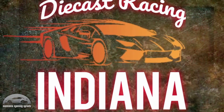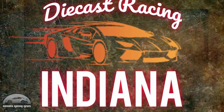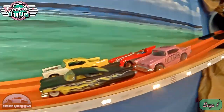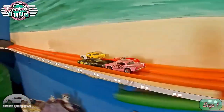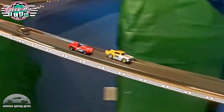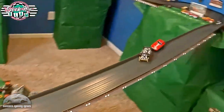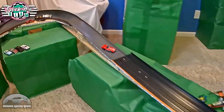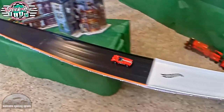Indiana Diecast are into the quarter finals of the Sock Hop Slam, with a couple of extra cars coming back. Check this race out — it was absolutely epic. The red car makes a nice overtake, then the yellow and white car flips over and he drives around it superbly, gets down, and takes the win.